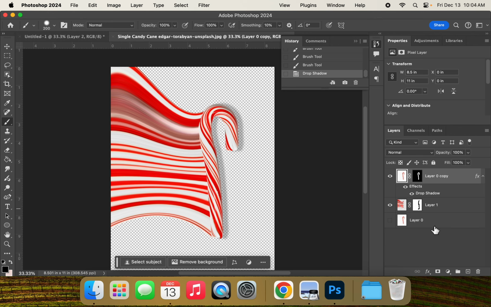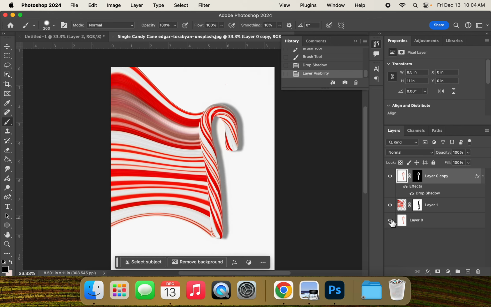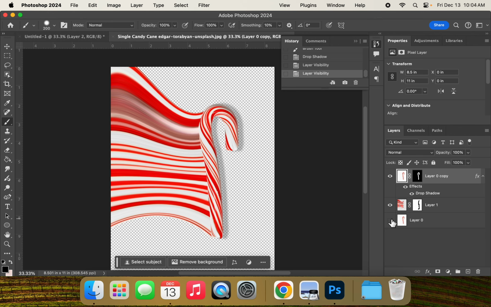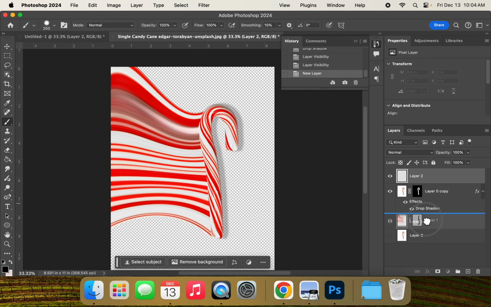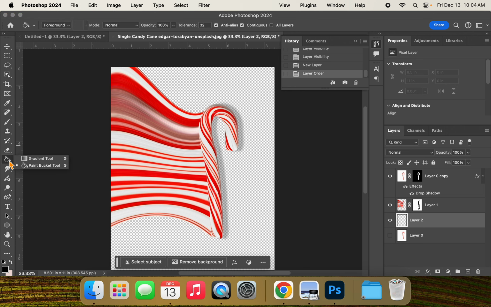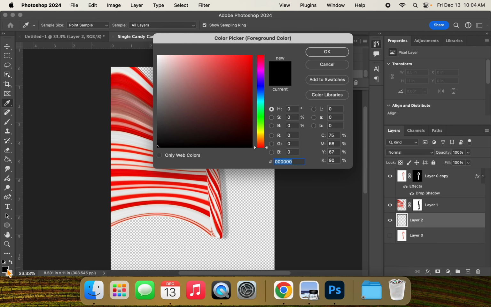So if you would like a different color background, you can add this background, and then we got a white background. Or if you want a new background, you can add a new layer and then bring that layer all the way down, right above this one. And then you're going to go to Paint Bucket, which is G under the gradient tool. And then you can go down here to this black swatch or whatever color's on top. And then you can decide.